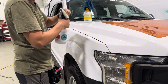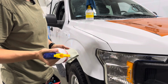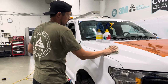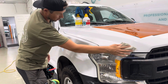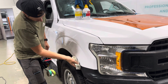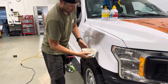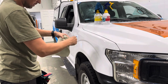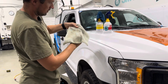I'm going to do the exact same with 70% isopropyl. You can use a little bit more of this. It's alcohol, so it's going to evaporate. Don't be so worried about getting it down in the crack as you do with the soapy water. So same thing, give the whole area a clean, going a little bit past the edges. On this little edge, I would go underneath, try and capture, look at that hiding under there. Probably should have got that in the soapy water, but get clean there. Okay, same thing, find a nice place on the rag. Pull it over.